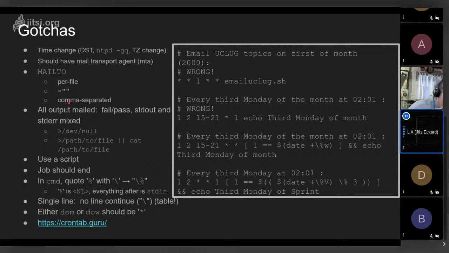You could also have a comma-separated list. MAILTO accepts a comma-separated list of multiple users, in replacement for yourself, not in addition. So you probably want to put yourself in there, MAILTO equals something, comma, Jace, comma, and so on. Just be aware, if you don't have MAILTO set in your particular crontab file, it can present a problem.